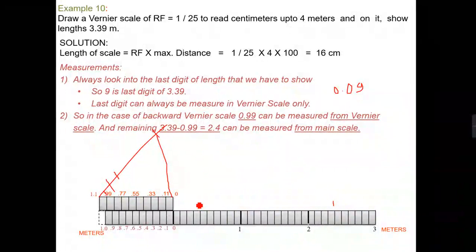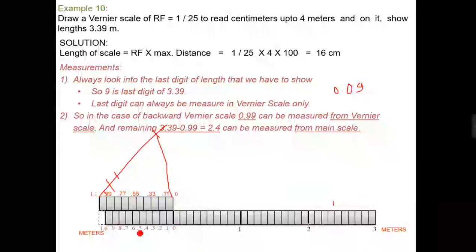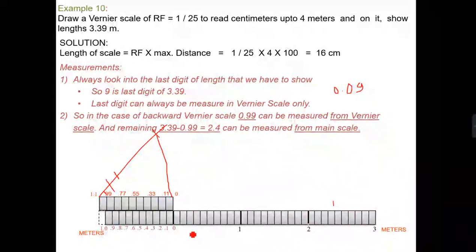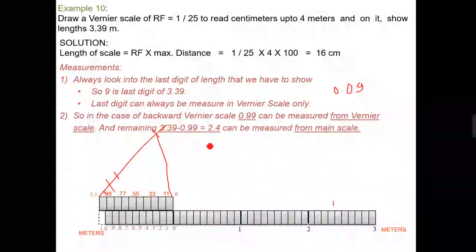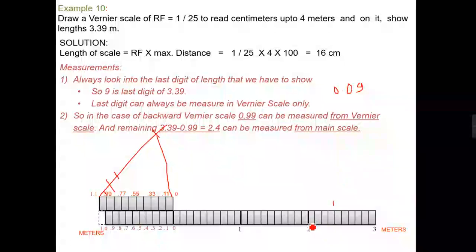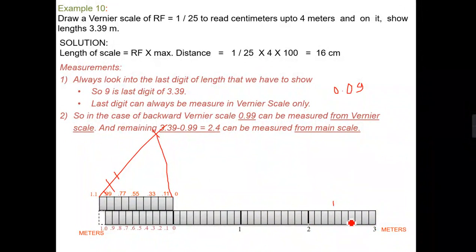There is a difference from the plain scale. When you divide it into 4 parts, then you divide this part into 10 equal parts. So there was no need to divide these lines, right? 0 to 1, 1 to 2 and 2 to 3. But here, whenever you are measuring some distance, suppose in this case you are going to measure 2.4. So 2.4 is in between 2 and 3. So what you can do is divide only this portion, 2 to 3.